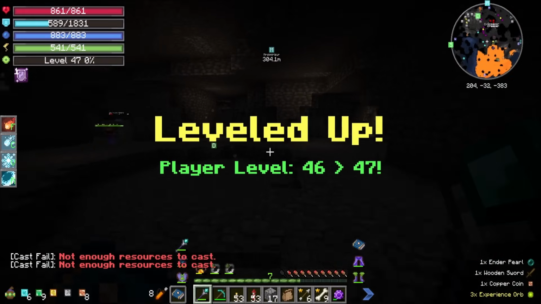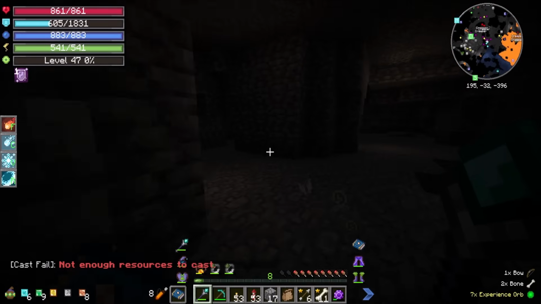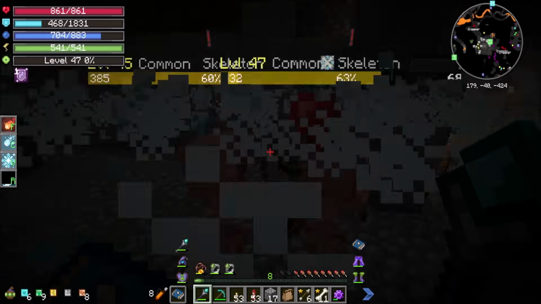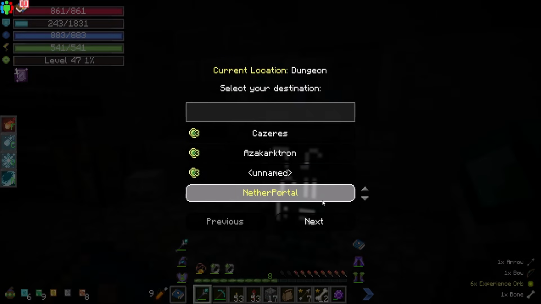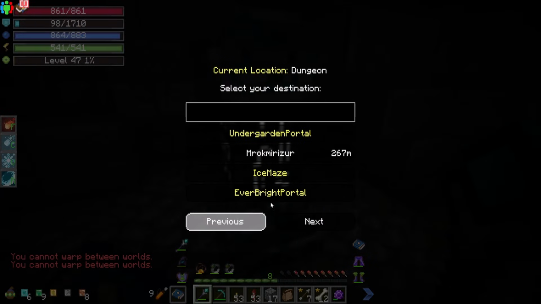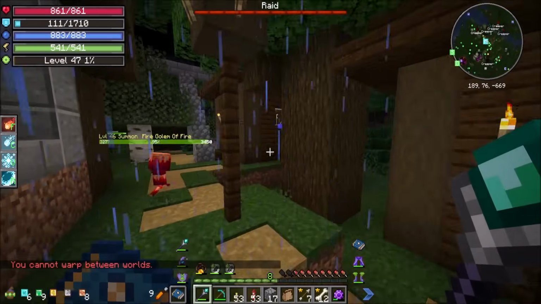Hooray! Level 47. Nice. Cool as that, huh? Good. Alright, now we go home. Now remember, we can't teleport to the overworld for some reason. See? I can't... I don't know why it says I can't warp. I can warp between every other dimension to every other dimension, but not to the overworld. But that's okay.